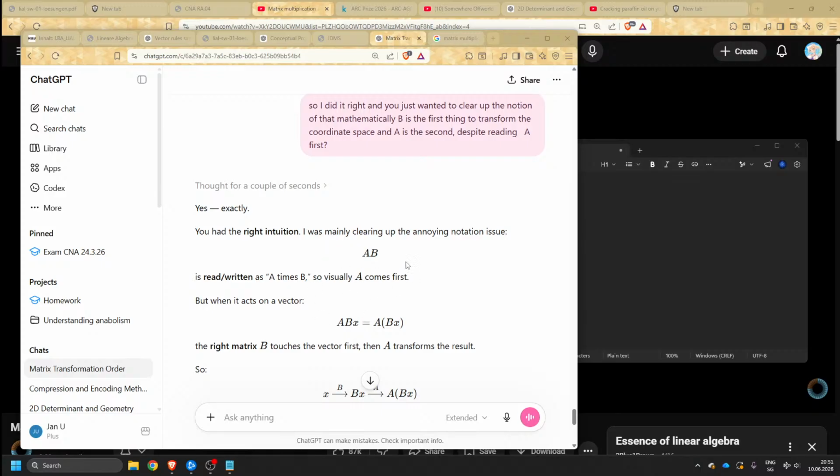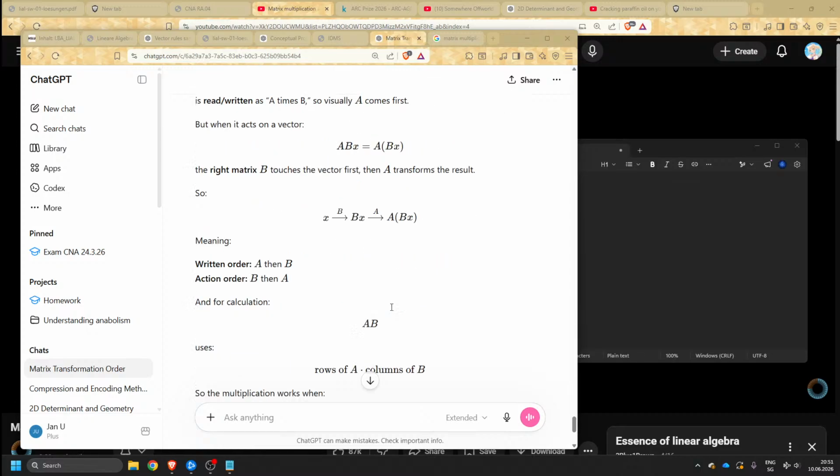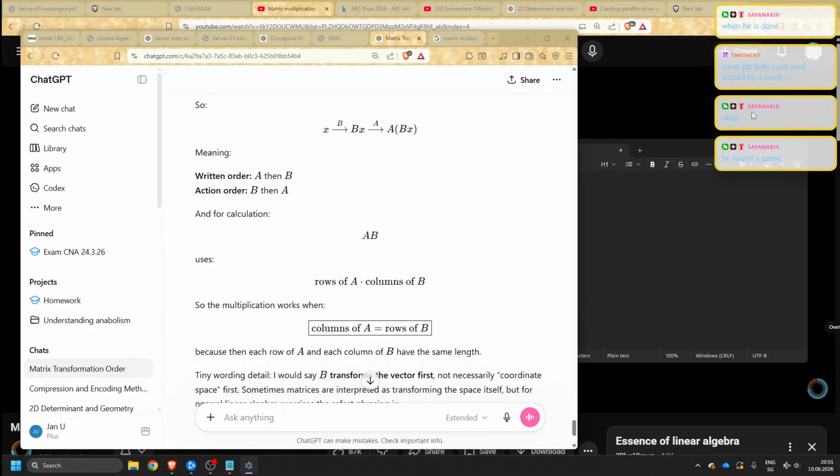It is still the same. What do you mean? What do you mean? I think I understood it correctly. What is it saying right now? I said A is last. So if I have a vector or a coordinate space, this one is first. This is so confusing. It's Tuki. Please help by a crank.